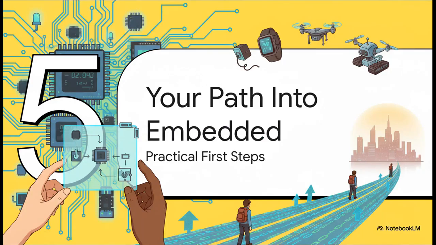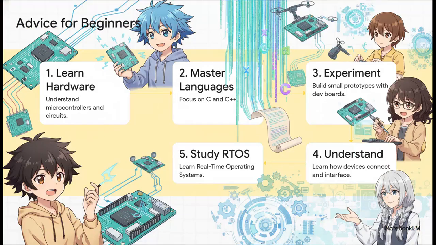Now, if all of this talk about constraints and challenges actually sounds kind of exciting to you instead of scary, you might be wondering, okay, how could I get started? So for our last section, let's map out a practical path for anyone who's curious about getting into the world of embedded systems. Your journey really starts with the hardware itself. You've got to understand things like microcontrollers and basic circuits. Then you'll want to really master the core languages, especially C and C++.